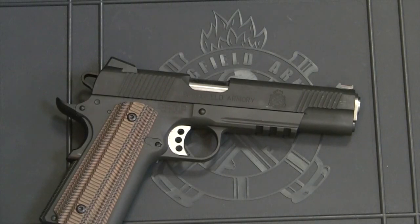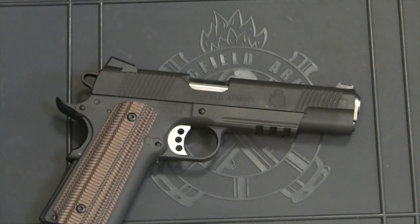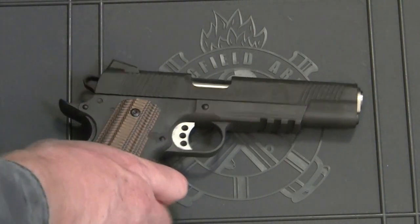It's fun to take people that are just learning the shooting sports, people I'm introducing to handgun shooting. They've shot the 22s a little bit, they've shot the 9mm, and they're not super recoil sensitive. Because it's heavy enough and it's got that longer sight radius and everything, it's fun to put this in their hand, because so many new shooters have just proven to naturally point of aim and do really well with it. So anyway, it's a great gun. I really have had a lot of fun with it.